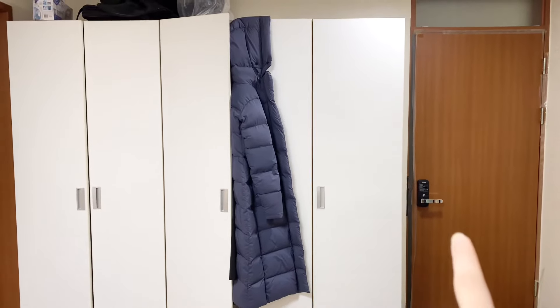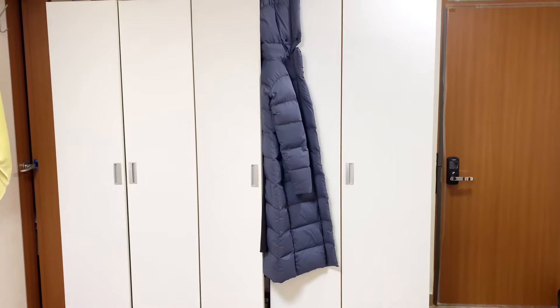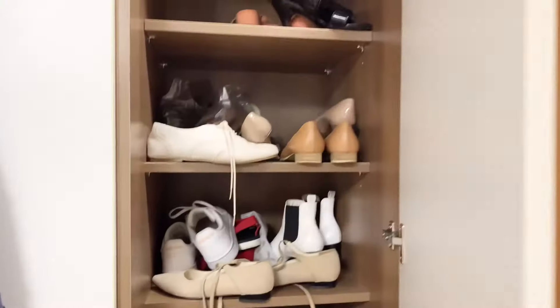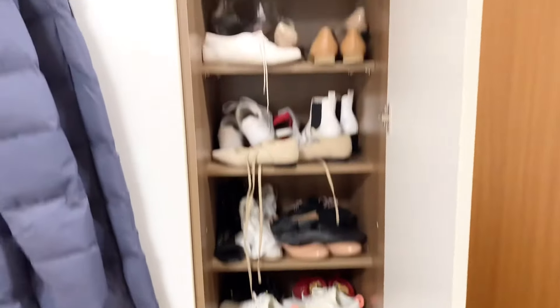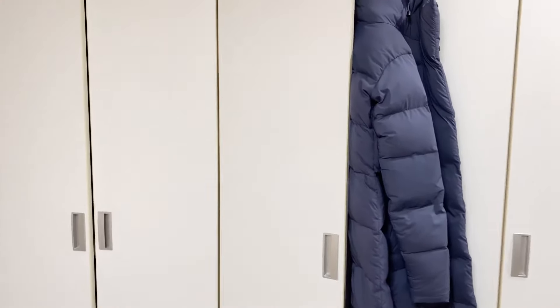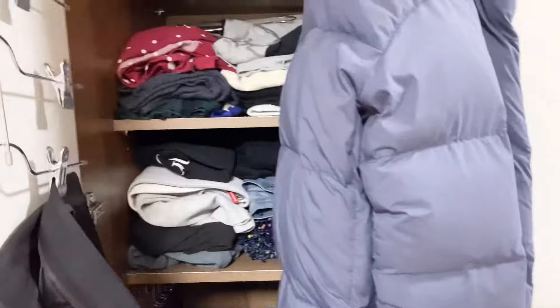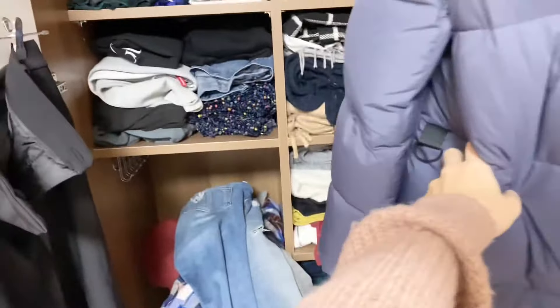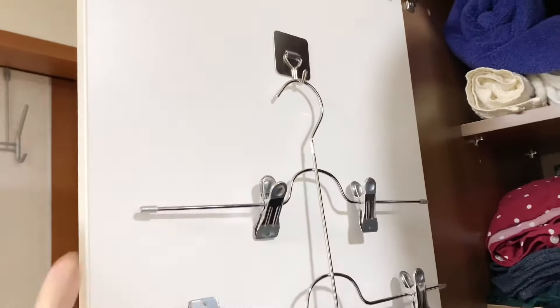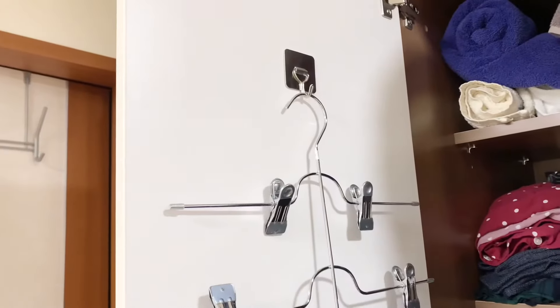That is the door I just walked into. As soon as I walk in, I see my closet to the right. This is a huge closet for any room in Korea, so I'm very happy with it. This is where I keep all my shoes — please excuse the shoes I kind of piled up in there. I have space for other clothing; my padding is up there because it's kind of long. And this is where I usually fold and organize my clothes. I got this attached thing from Daiso so I can hang extra hangers on the door for my pants, which is pretty useful.